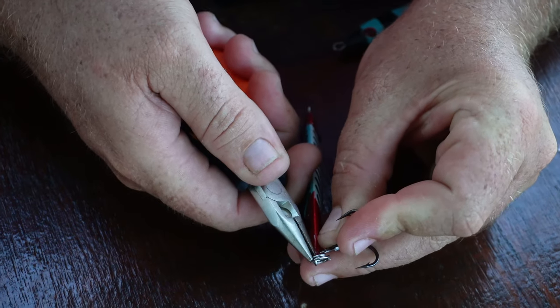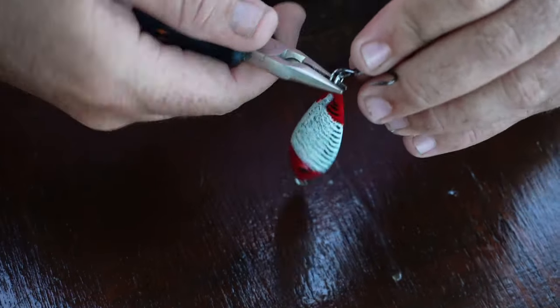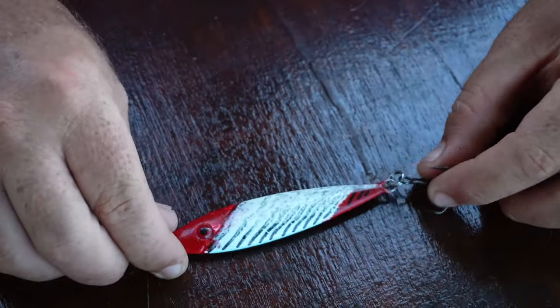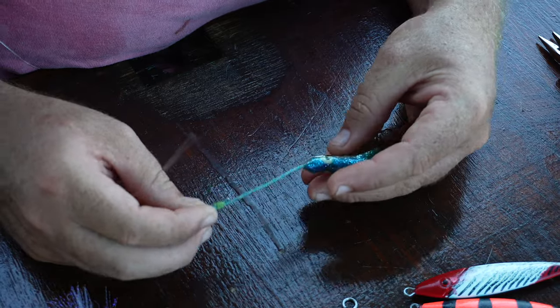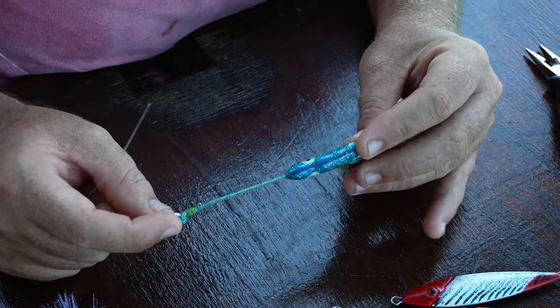You have your triple hooks and you have your assist hooks. This is a particularly big one, but this is an assist hook. This is a triple hook. The main difference is that triple hooks increase your chance of getting a hookup, but also increase your chances of getting snagged on a rock and on other stuff. I also find that triple hooks will bend easier and you tend to lose more fish on them for some reason. While your assist hook reduces your chances of snagging on rocks and stuff like that, especially these circle hooks, once the fish hooks on, you tend to keep your fish.